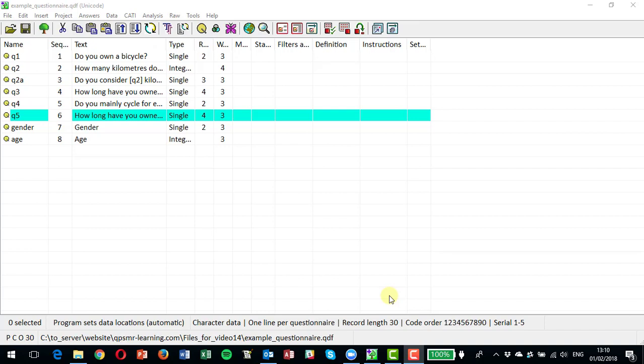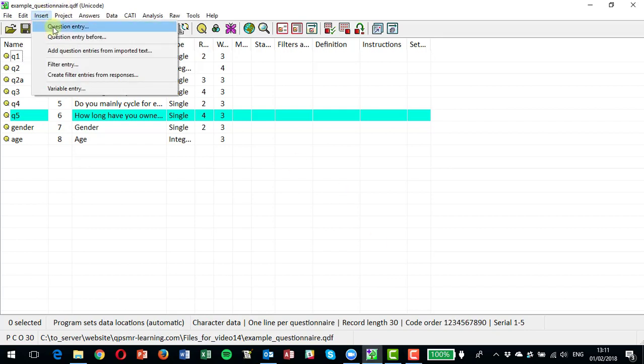Now for the first question, obviously all brands will be available. For the second of those questions, for the most often bought, it will only be the brands that have been selected as ever bought. And for the third of that series, the brands that they would consider buying, it will only be the brands that they haven't ever bought at the first in that series. So let's insert those questions.